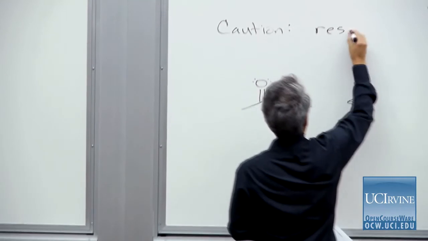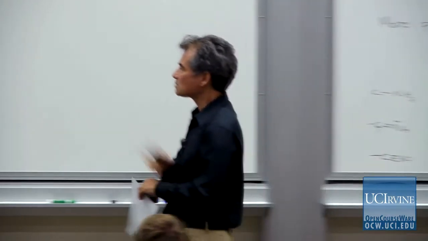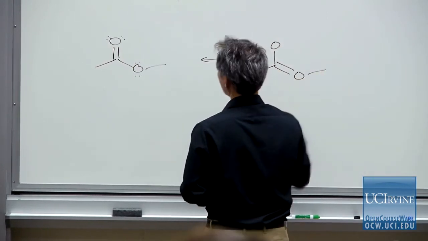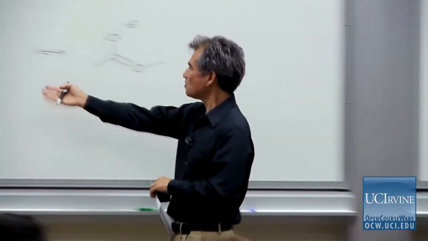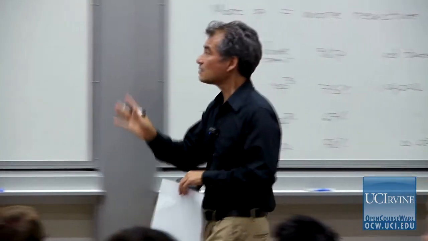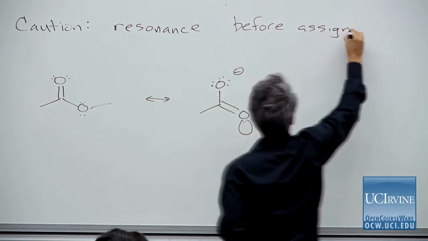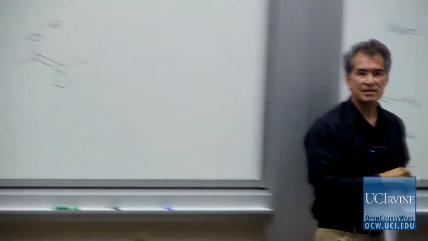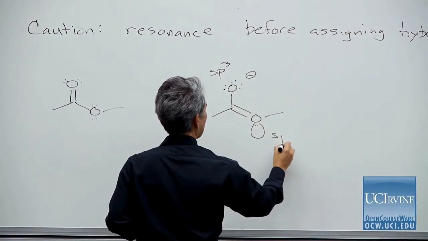And resonance is going to influence our picture because it tells us about the hybridization. The true structure of this molecule really has partial double bond character between this carboxyl oxygen and the carbonyl oxygen. Once we draw a resonance structure for this, we realize that these lone pairs up here are not really sp2, and this lone pair that I've got drawn at the bottom is not sp3. You can't think about the hybridization of these atoms until you've drawn the resonance structure. So you have to incorporate resonance before you assign the hybridization to something. So really, this is more like sp3 in this extreme resonance structure, and this is more like sp2.